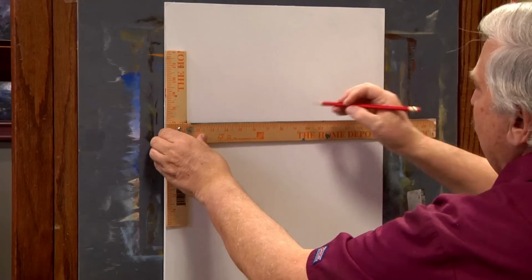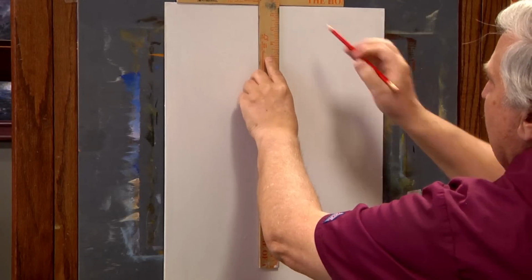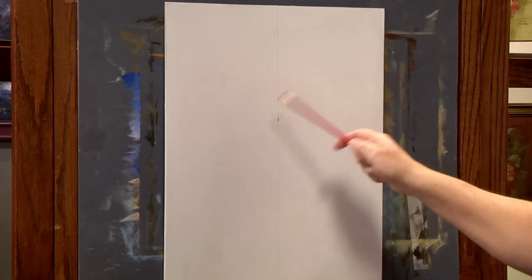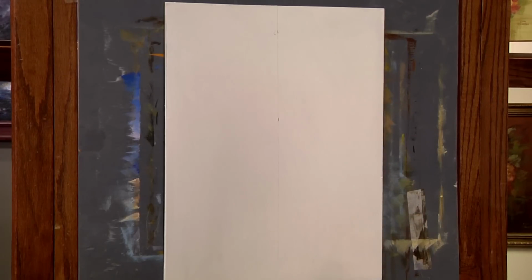Since this is 16, the first thing I want to do is make a mark, and I'm going to just draw down a line right here, but that's my center line. This is my center line of my canvas here. So usually when I do compositions and stuff like that, I don't like to center up everything. So now I know where that center line is.